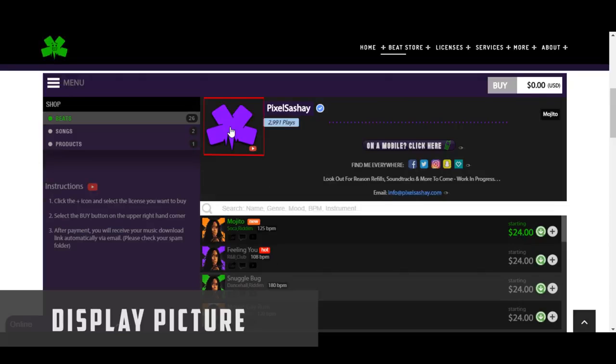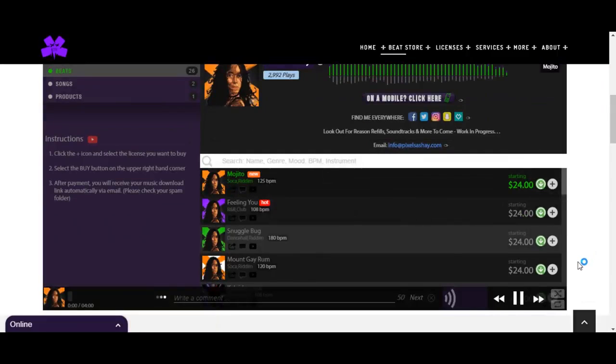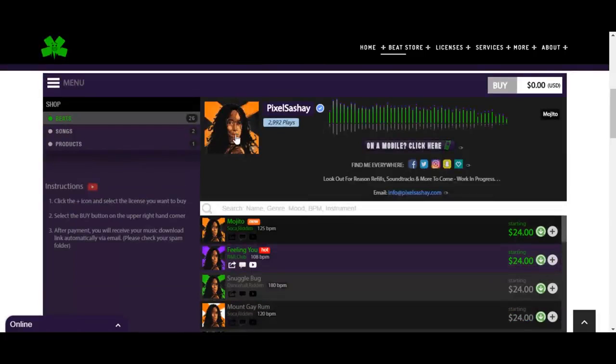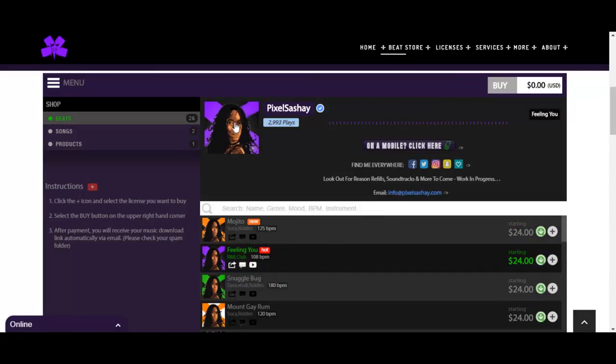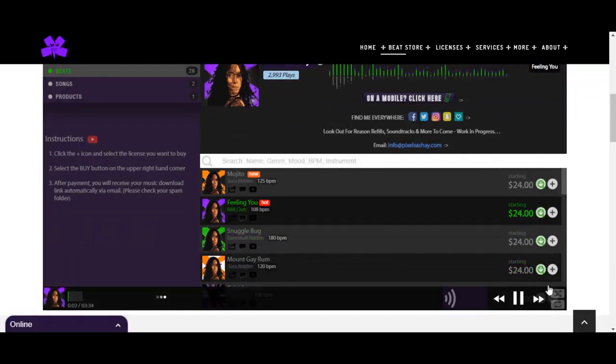So next we have your display picture, and basically this changes when a new track plays. So if you have different images loaded on all your tracks, every time a track is paused or stopped, it will automatically revert to your logo. So it's kind of like playing mind tricks, saying, well, hey, you just stopped playing the track, now look at my logo, or whatever image you have in the display panel here. And you can look at it this way. It's just a cool little thing to keep attention on your brand. As you would already know, branding is very big and it's important so that people can identify you instantaneously.